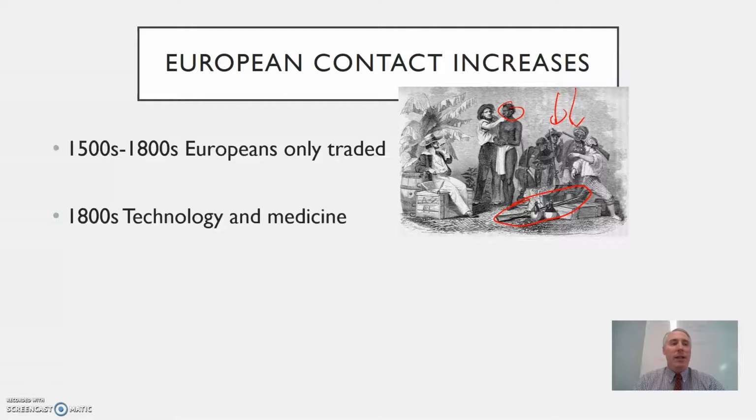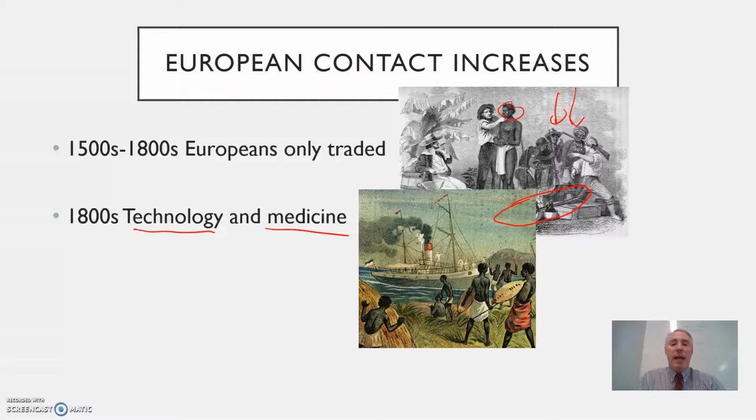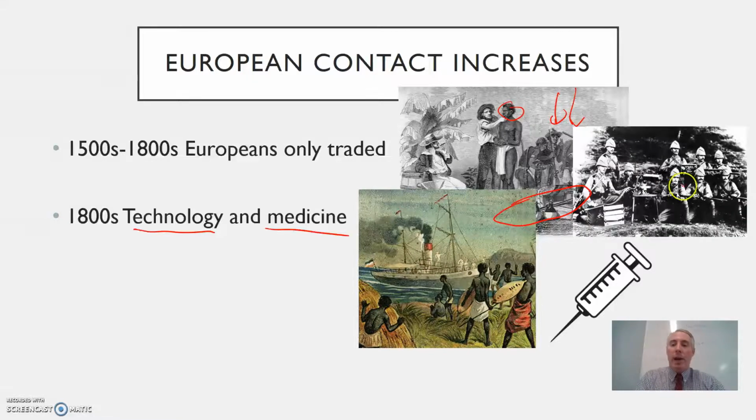Additionally, you had very, very dense jungles in the interior of Africa, and African diseases were big obstacles to European conquest. That all changed after the Industrial Revolution, though, when you had technology and medicine, and this allowed them to push much farther inland. You had things like steamships, right? That allowed you to go upriver into the interior of Africa. Railroads, okay, they were being laid. You had medicine, right, to combat these tropical diseases and made them less deadly. But most importantly, they had guns, right? They had machine guns. They had bigger and badder guns.